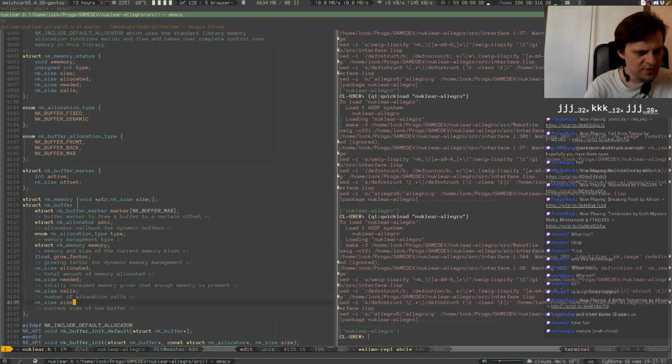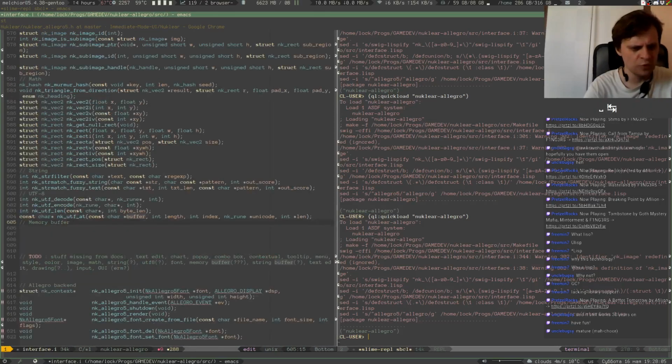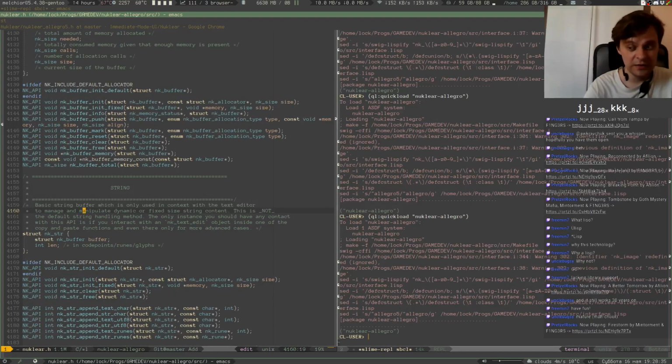So, is there some defines? Yeah, I definitely need this one, I think. Or do I? Buffer in default. No, I don't have this one. Yeah, I think I'm gonna just omit that and just leave the library with the default allocator. Buffer init, fix mark 3, yeah, whatever. The string again.